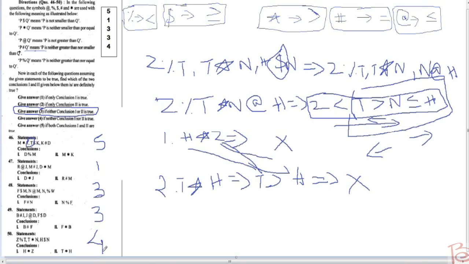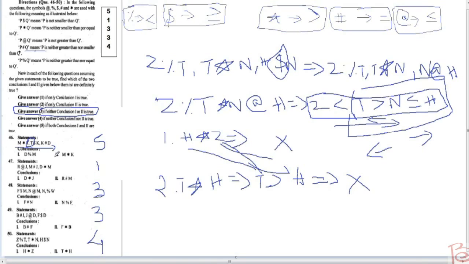If you do it normally, it might take around 10 minutes, or more than 10 minutes. If it is arranged in the same order like the first question, it might take 10 minutes, but if it is not arranged properly like the next 4 questions, it will definitely take more time. And it is a very easy question. If we do it properly, we cannot go wrong. It might take some time, but it cannot go wrong.